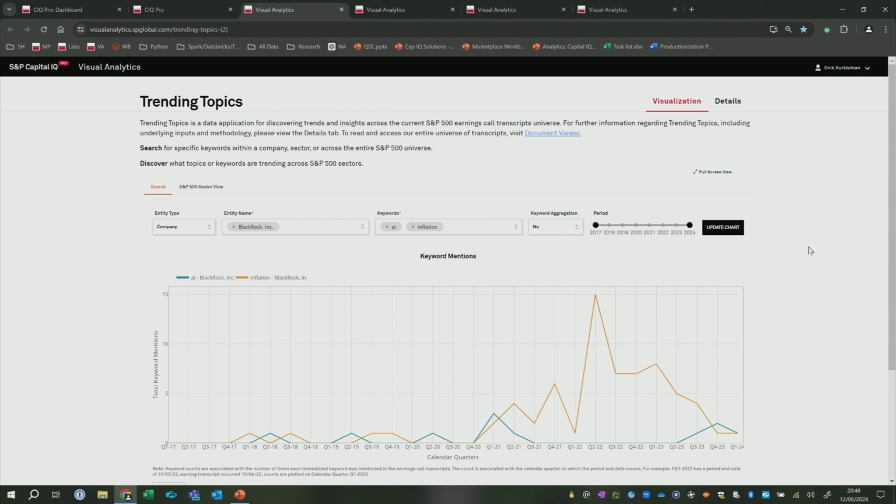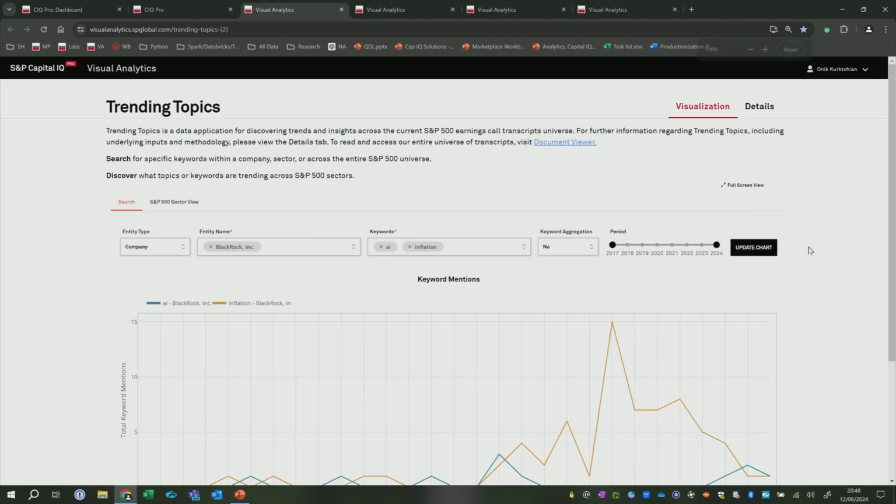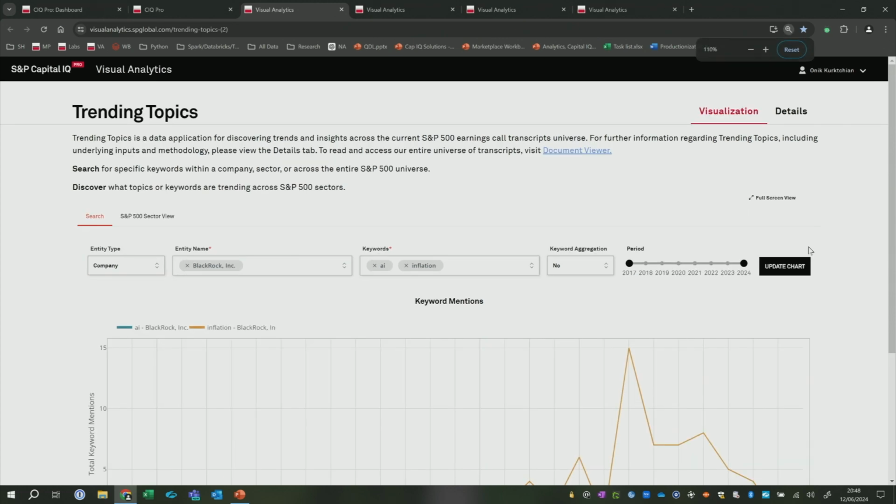We've created a single SQL endpoint that connects to the app. So every time a user makes some sort of change, hopefully you can actually see it. Maybe if I can zoom in a little bit, that should be better. Every time a user makes a change, it's doing a callback, sending a request, and getting the latest available data from the database that we maintain and update with the latest transcripts.